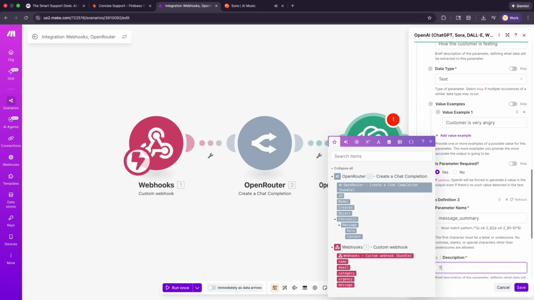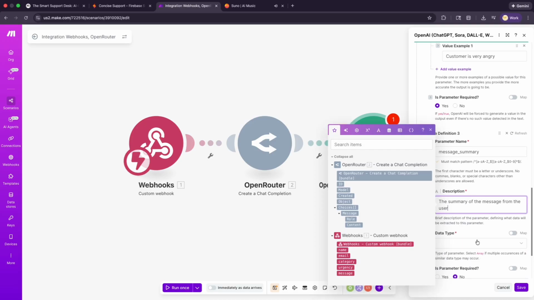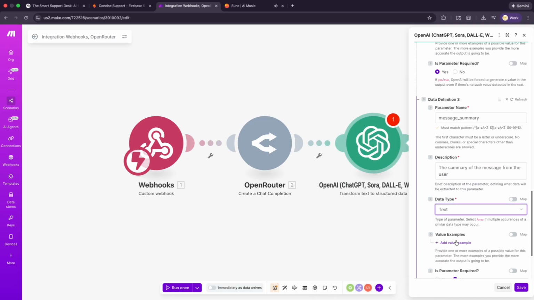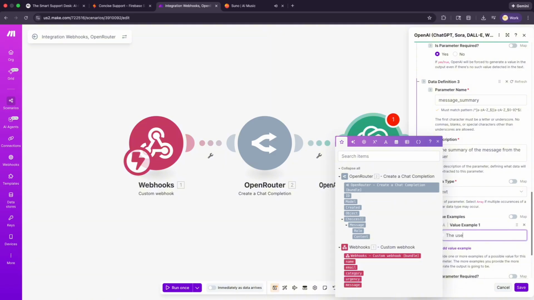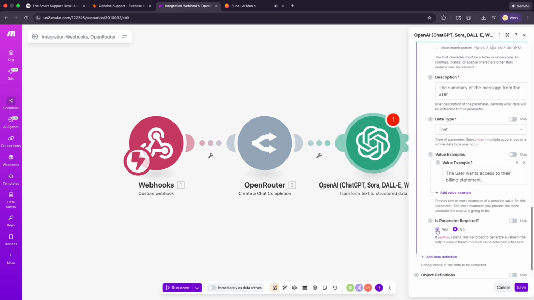This is the summary of the message from the user, and the data type is going to be text. Example: user wants access to their billing statement. All right, we also want this to be required.